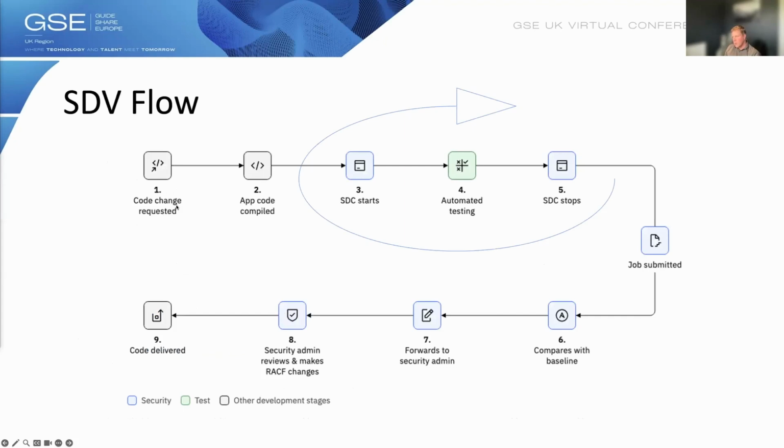Just a quick breeze through the flow, because I'm going to demonstrate it anyway, but it's much the same as CXSD. A request for changing the application code goes in, the code is compiled, then we have this cyclic loop of your automated tests running before and after. It stops SDC, it starts SDC, and it stops SDC. After each one, at the end of it all, it submits a job to generate the security metadata. Then we have a bit of code which compares a baseline with the new security metadata that's come out of automated testing. If the tool notices there's a delta, it automatically creates a request for change on the security metadata against the security admin, which they've got to approve. If they reject it, it will be blocked, and the developer will be told why. If they approve it, everything gets unblocked, and the code change at step one is allowed to go into the code base.